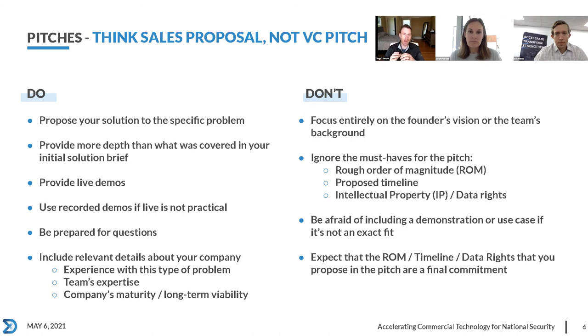That'll be everybody from program management, like me and Dan, to commercial executives like Sarah, as well as technical SMEs, which we have on staff at DIU, and then the same on the customer side. So you'll have technical SMEs, programmatics, et cetera. So expect to field a wide variety of questions, but also just be prepared to present information that'd be relevant across that set of stakeholders.